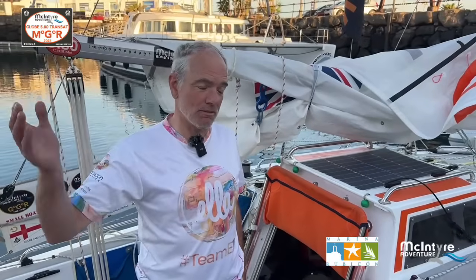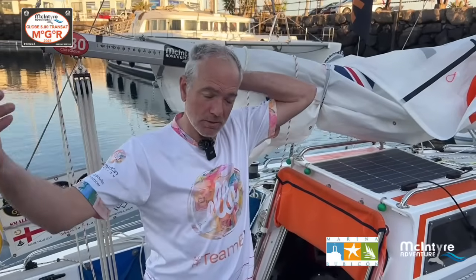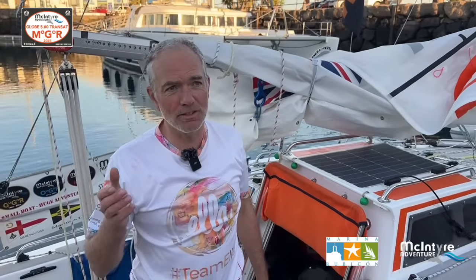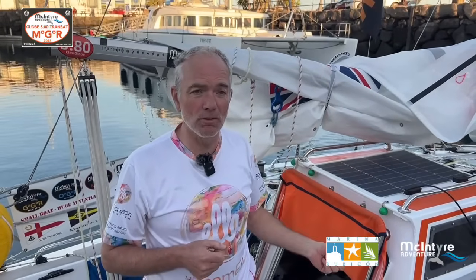Yeah, first day, about 1 in the morning, just coming past the TSS. We were passing the TSS with the TSS on our starboard. So there's quite a lot of vessels coming out. TSS, by the way, is traffic separation zone. We were having to make sure we kept away from the vessels coming out. I started with 1 reef, went to 3 reefs and a reef jib, and I was still rounding up into the wind, until I dropped the main altogether, and once I did that, I had good steerage.